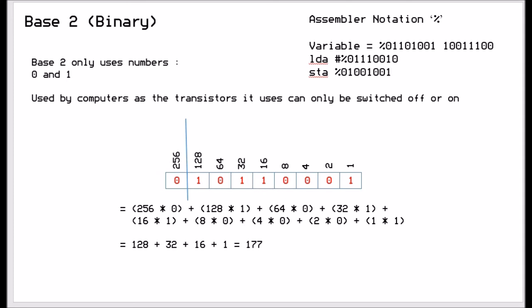So the way you do it is you add up all the columns after you've multiplied them. So for example, here is 0 times 256 which equals 0, plus 1 times 128, plus 0 times 64, plus 1 times 32, and so on. So you end up with this expression, but then you knock it down so you're only adding up the ones with ones in. So 128, 32, 16, and 1 is equal to 177. And so this binary representation is equal to 177 in decimal.